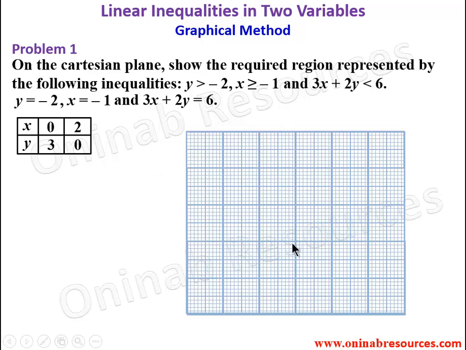Then we are going to calibrate. We have the x-axis, the y-axis. The point of intersection of x and y-axis is the origin. So to this place, I label it 1, 2, 3. And to the left, I have -1. And to the positive side of y, I have 2, 4. And to the negative part, we have -2.